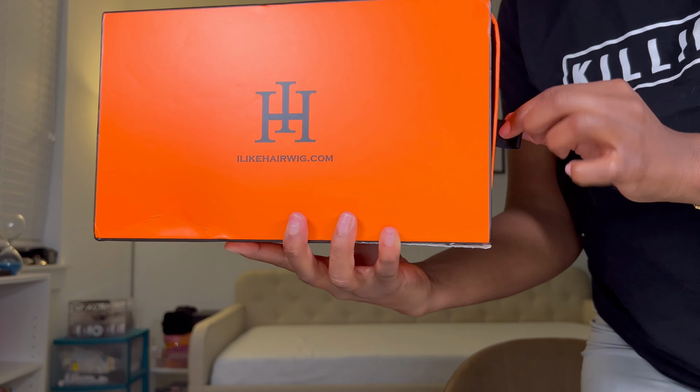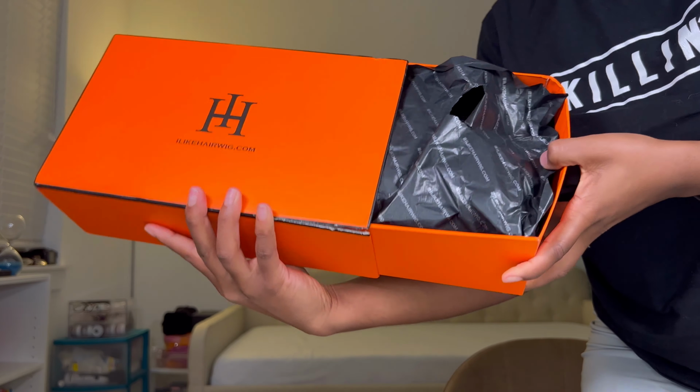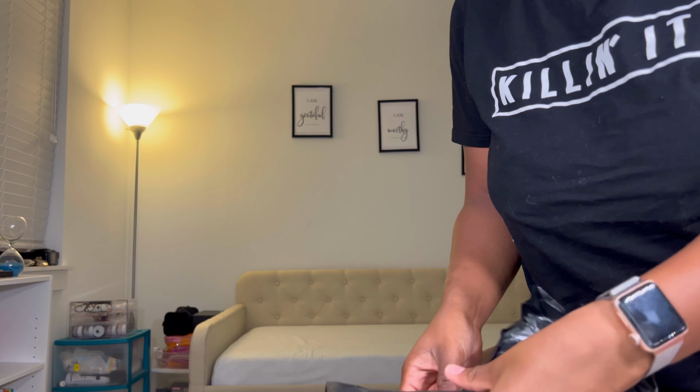Okay, guys, this is the box it comes in. It's very cute. It slides out. I think that's a very cute way that they made their box. The hair comes wrapped in this very nice paper. And you also have some goodies in the box as well.